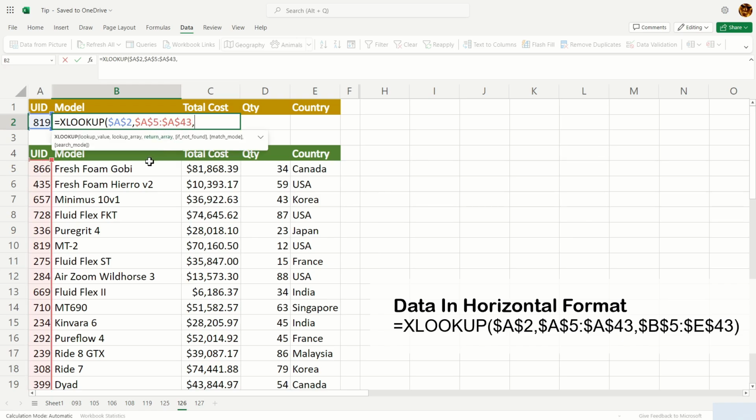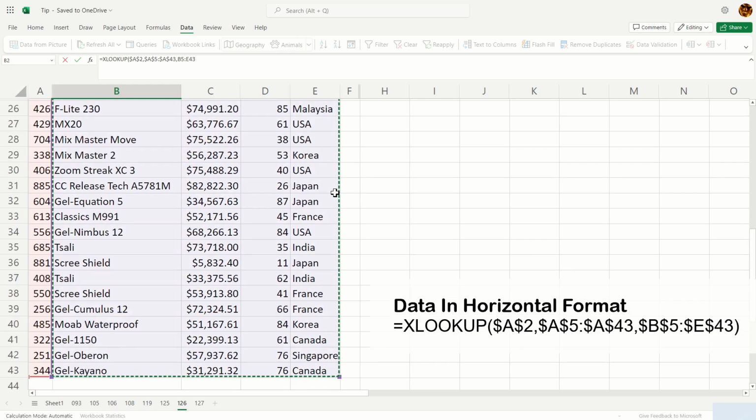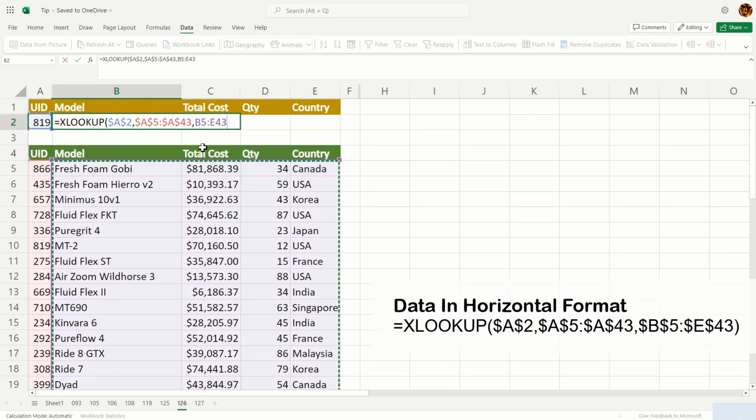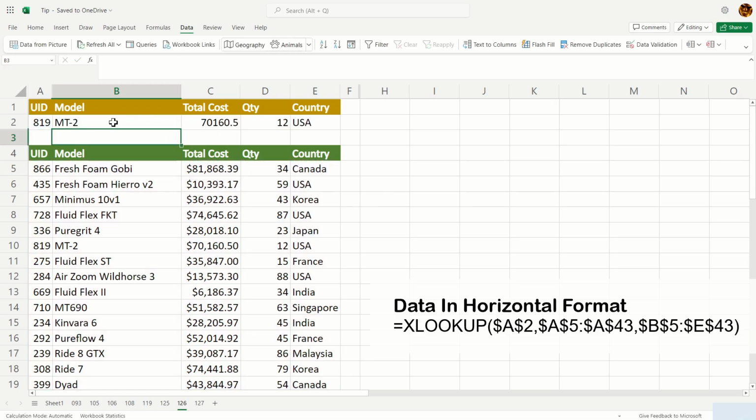it absolute, comma. The third argument will be the remaining columns here, starting from column B all the way to E and all the way down to all the rows here. And this one I'm going to make an absolute reference as well by pressing F4 again. Close parenthesis and hit enter, and you can see that your database lookup is actually coming up in here.